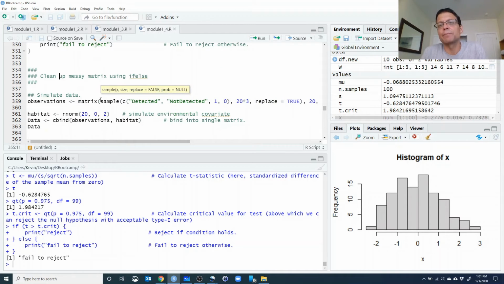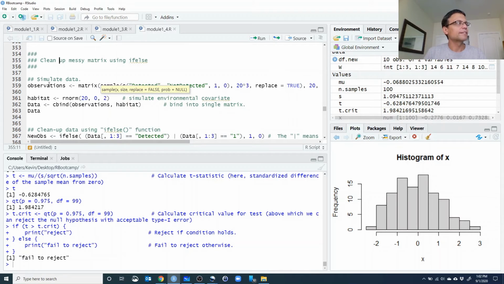Let's go through an example with ifelse, because this is a really useful vectorized form of the conditional if-then-else statement, where we can supply a vector of trues and falses, essentially, or a vector of tests. And for every one of those, we'll do something if the element is true and do something if it's false. So we can run multiple tests in one fell swoop using the ifelse statement.